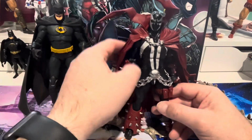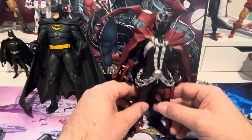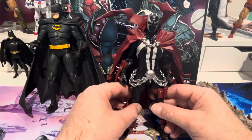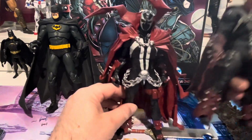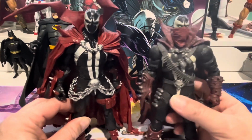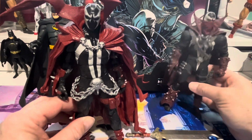Now, Spawn, this is definitely a figure for me that I think looks pretty awesome. Again, with that draping McFarlane style cape that he's so famous for. And you can definitely tell the differences with this Spawn compared to, let's say, some of those Mortal Kombat ones that were released. It is definitely more comic book accurate than some of those Mortal Kombat ones that we've seen along the line.